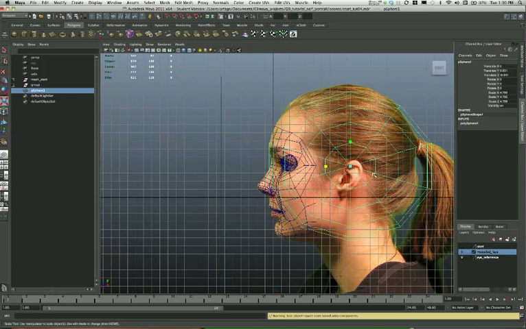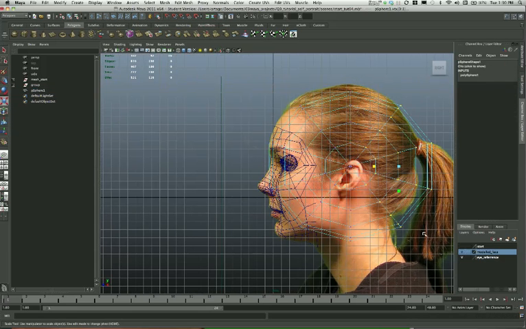Now I can also just scale in points here as well. If I just go to vertex mode and drag over this side of the model, and then I can move the pivot point with the D, and then if I hit V I can snap it down to this point here.